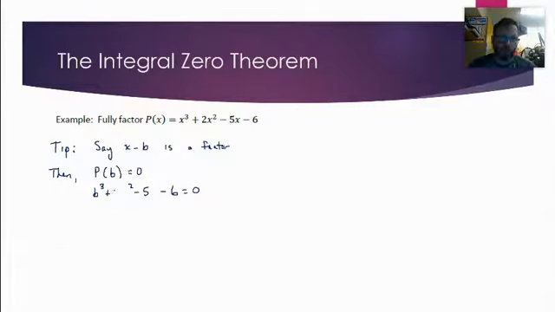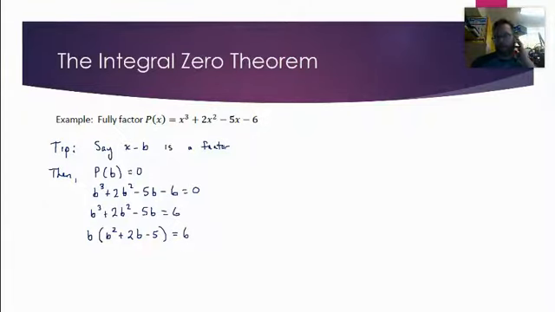That should be 2b squared minus 5b minus 6 equals 0. And I'm going to do a little bit of massaging this expression here. I'm going to move the constant term to the right, actually, so 2b squared minus 5b equals 6. And I'm going to common factor out the b, and we'll talk about why in a second. b times (2b minus 5) equals 6.